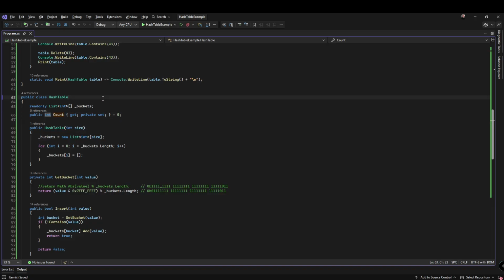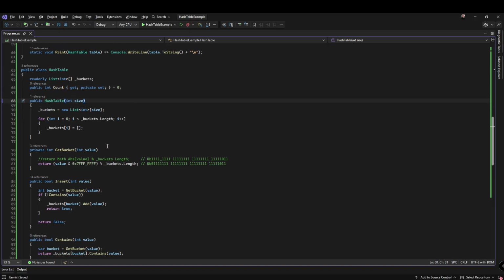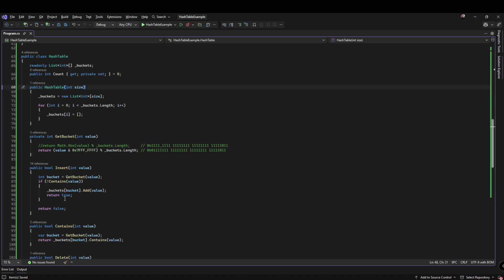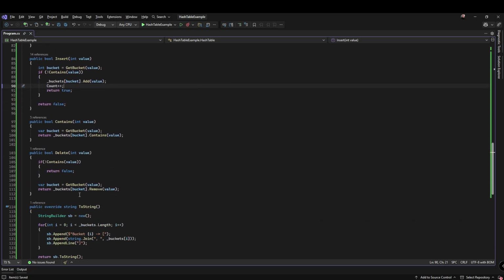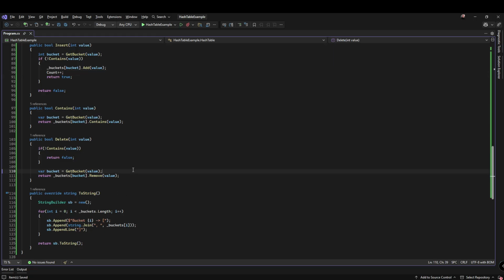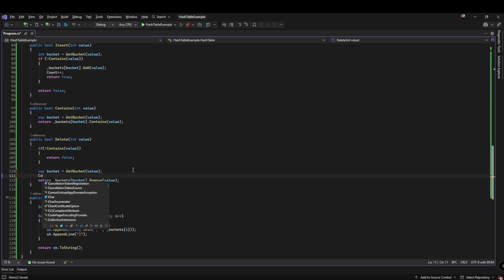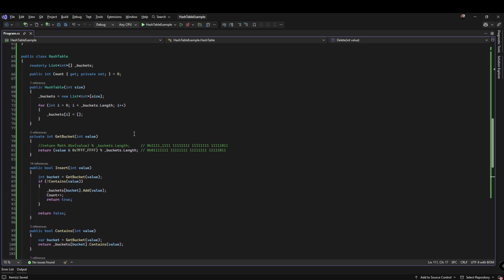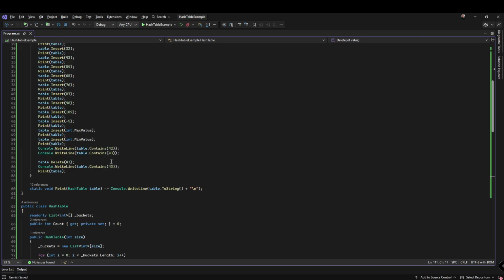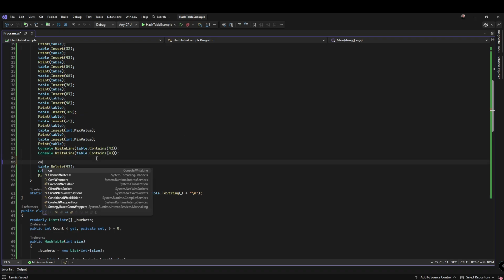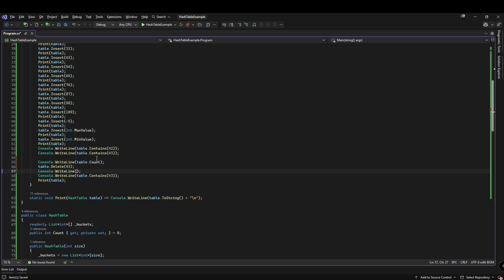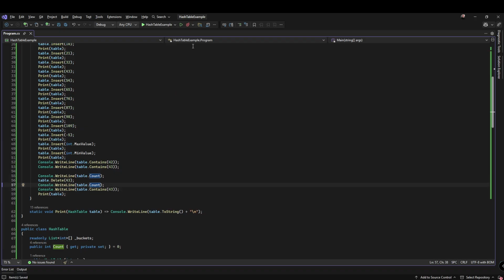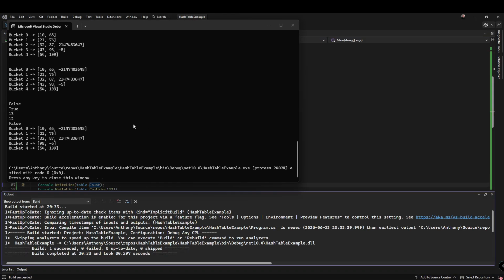Why is that highlighted? So equals 0. So insert if it's successful, count plus plus. If it's unsuccessful, we don't care. And if we delete, then it goes count minus minus. So that should get us our counts. We will do table dot count, table dot count, just to see that works. So very easy count method.